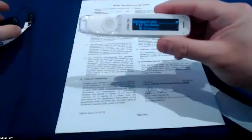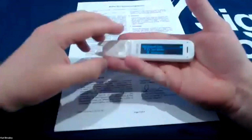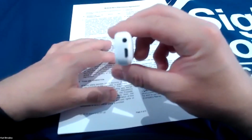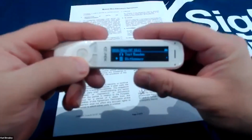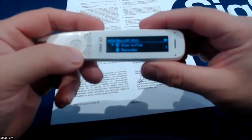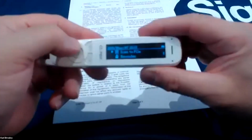As you can see with the C Pen, it really is a small, tiny little compact piece of equipment. You have at the end a micro USB charger and a headphone socket. So obviously there is a voice relay on here. In the options menu, it all reads back to you as well. So you have a text reader and the settings. You can use this as a standard text reader.